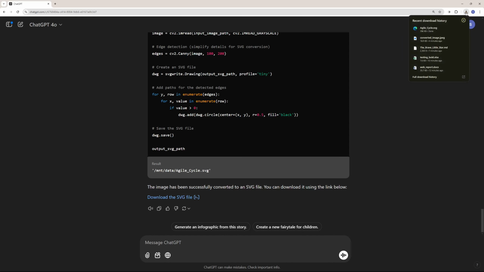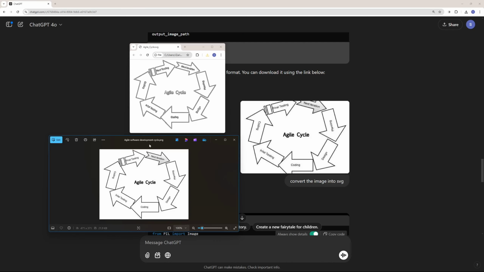So let's go and check out the results. As you can see, this is the source image, which is in PNG format. And this is the output image, which is in SVG format that we just got using ChatGPT. This is really mind-blowing. Although there are some changes in the vector design, I think this is because we're converting cross-platform, and otherwise it wouldn't happen. So this was the second use case that I really want to show you guys. And with that, I want to wrap this image category and move forward with the music category.